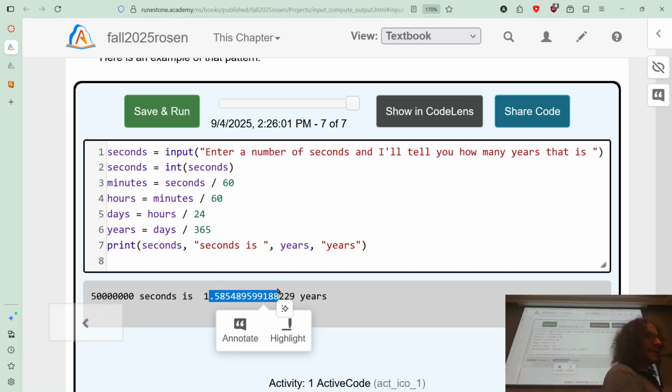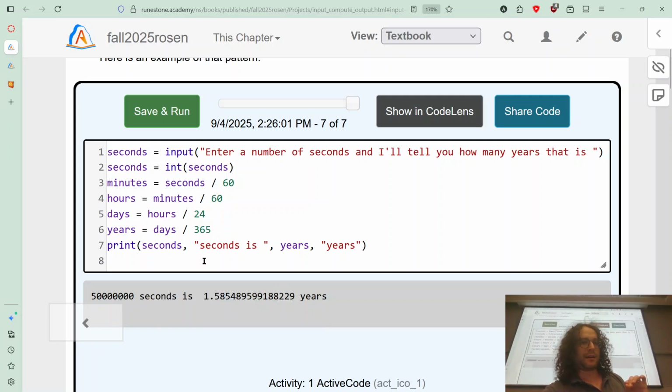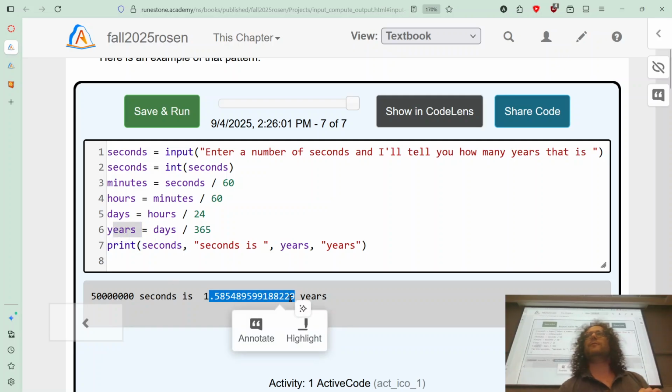So when we do these operations to convert from seconds all the way to years, this bit is the whole number of years we want, and this bit is what's left over. You might say it's what remains. It's the remainder. So here's the key.